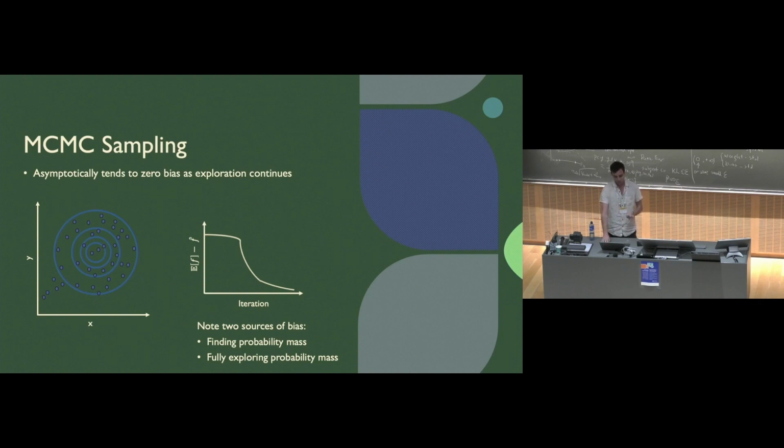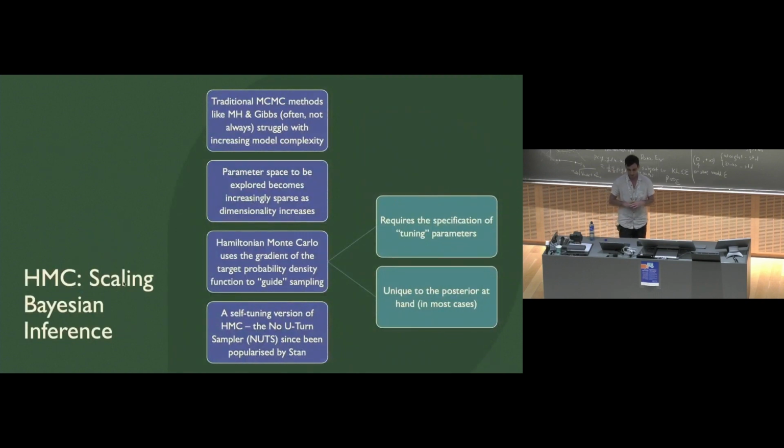And where this comes in is Hamiltonian Monte Carlo. So you'll remember from the probabilistic programming workshop, they talked about these three generations of languages, and the early ones being things like JAGS and BUGS, often not scaling well. So as you add more and more parameters to your model, your parameter space increases in dimension, and that means that your probability mass becomes increasingly sparse. It's spread across this parameter space in very difficult ways. So what we need to do is to have something that tells our sampler, our Markov transition, the best way to go to find this probability mass and how to efficiently explore it, even if it's taking a very tricky shape.